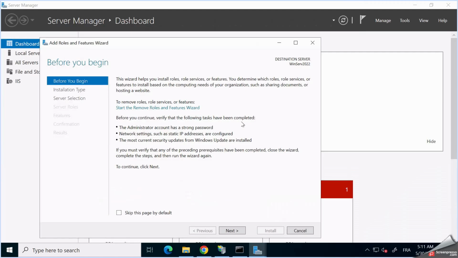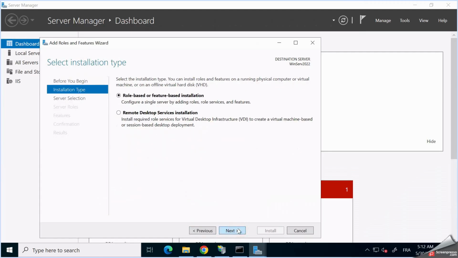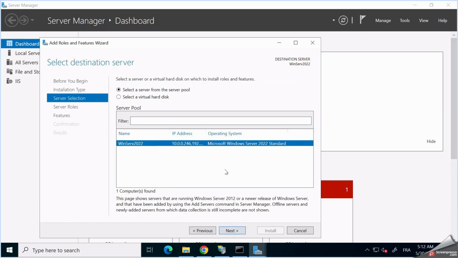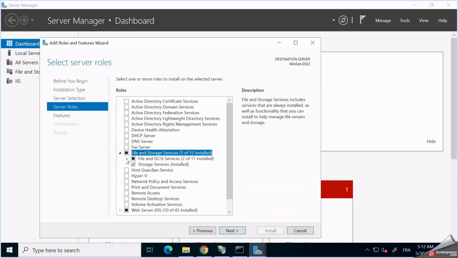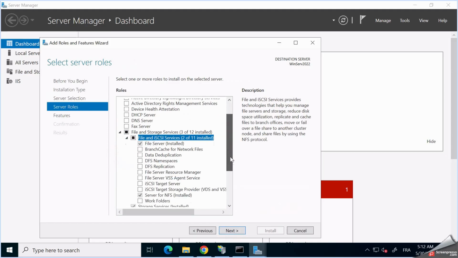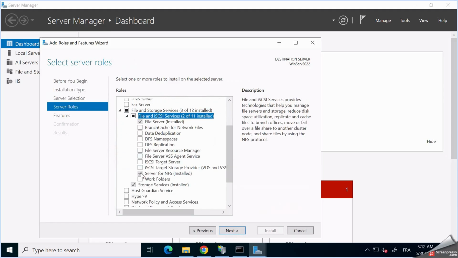Click add roles and features. Next again. Next, it shows automatically the first node IP address and so on. Here I already activated it, but when you come in here, choose Server for NFS, and automatically it chooses File Server for you.